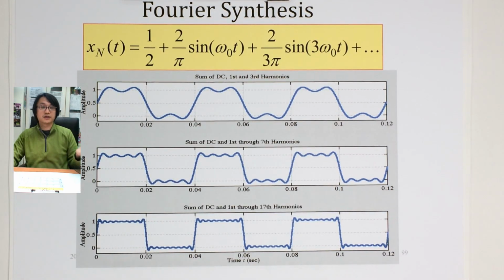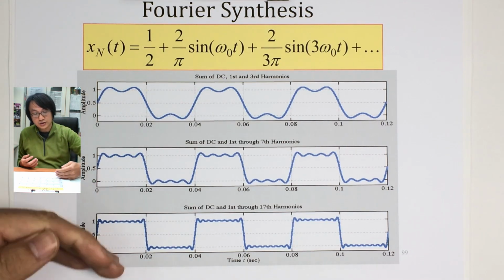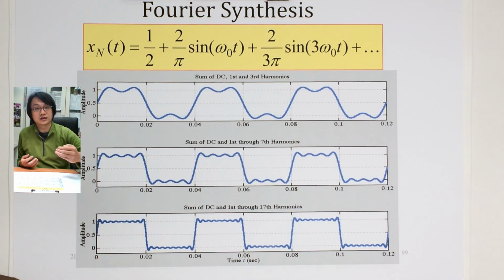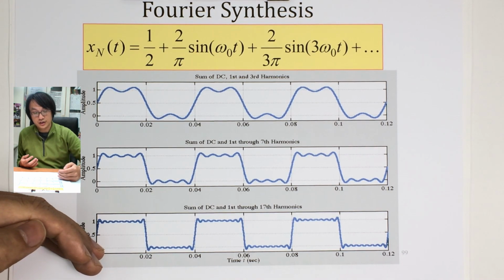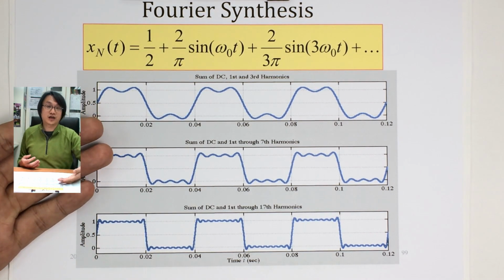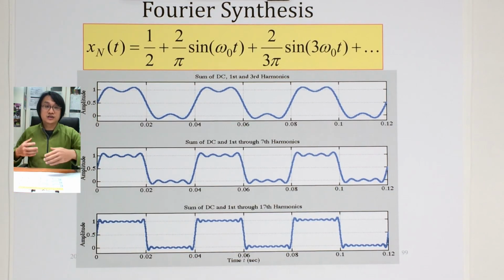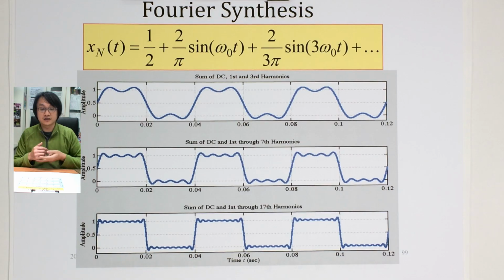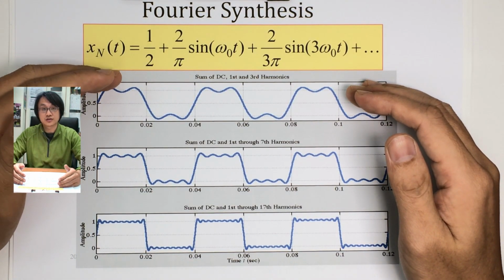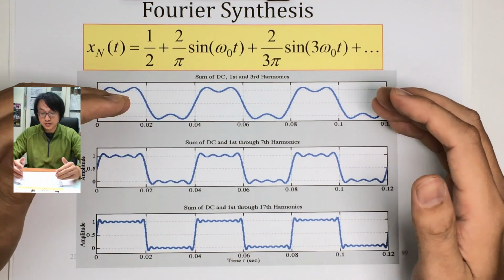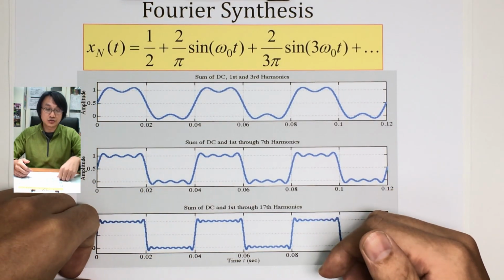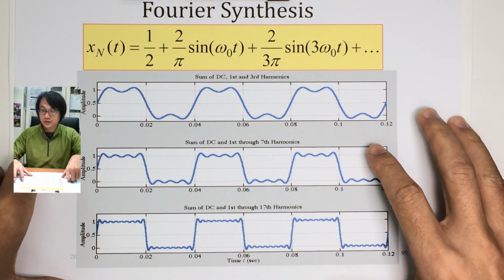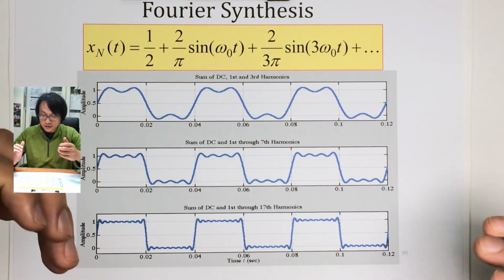Okay, or MP3 compression. Why can MP3 compress so much, yet it still sounds about the same? It's the same idea. And of course, the more you store, the more beautiful the signal looks, but the larger the file size. So today, whether it's MP3, MPEG, or JPEG, we're not storing the raw information. In fact, we store their Fourier series coefficients. Later, you'll learn about the cosine transform, but the basic idea is the same.